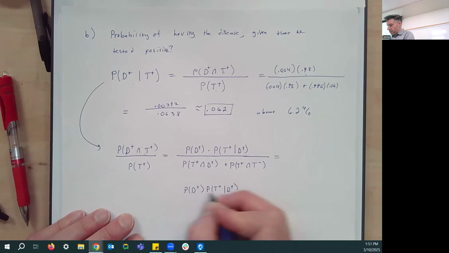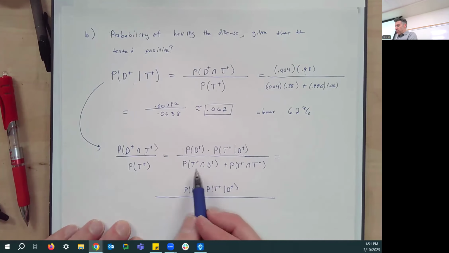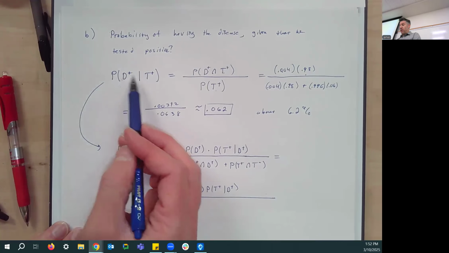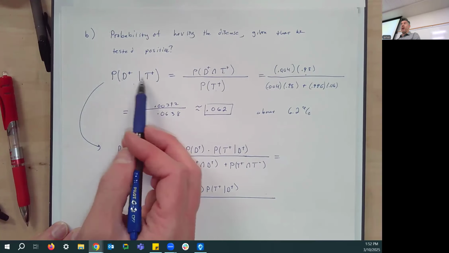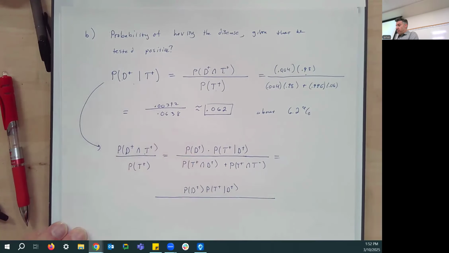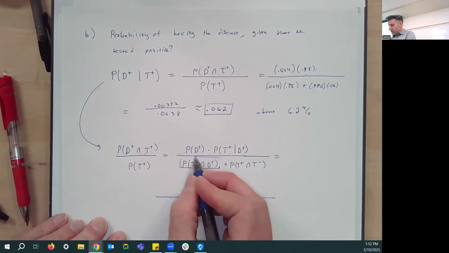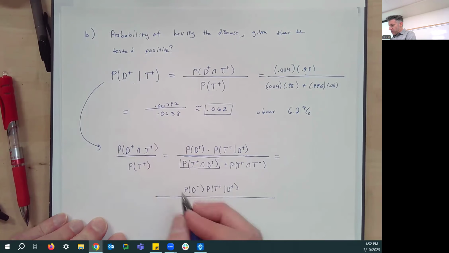And then we can again use this idea that it's just going to be the same numerator. I'll point out, I wrote this in the backwards order. It doesn't really matter. The order you write the intersection, A intersect B or B intersect A, the overlap is the same no matter which order you write it in. Not true for conditional probabilities, as we've just seen. It matters which one of these things goes first in a conditional probability. But then the bottom here, this part is just the same as that part right there. So I'm just going to get this same numerator.